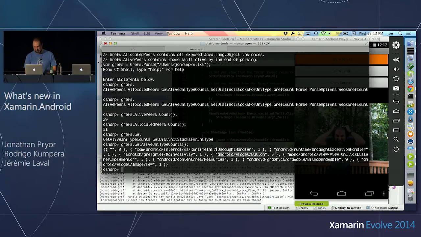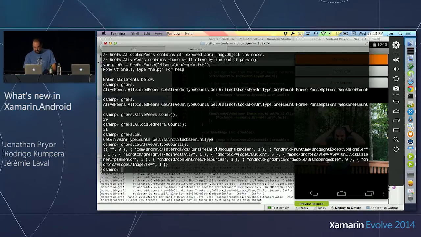So here's your main activity, of which we've only created one. Here's the 3 buttons that we allocated in order to subscribe to the click handler. Here are 3 on-click listener implementers, which are used to implement the click event handler, and there's 3 of those. Minor note, if you are trying to reduce gref use, each event handler winds up pulling a gref. If grefs are an issue, and occasionally they are, you may want to manually implement the listener interface yourself so that you can share the same listener across multiple buttons.